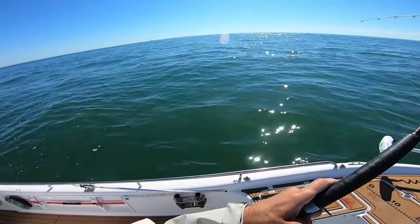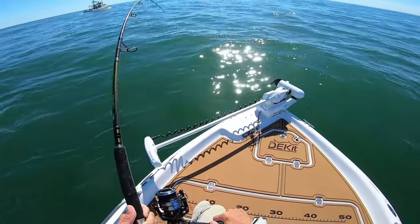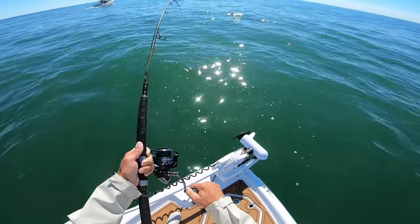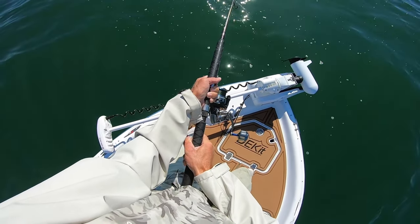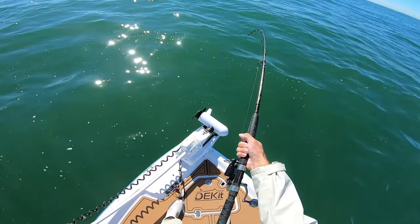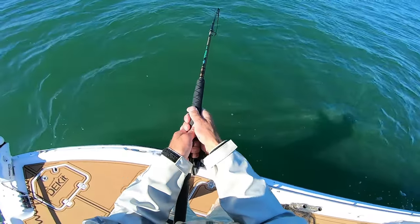There he is. This is a big fish, but he's not really ripping drag yet. Oh, there he goes. Woo! Oh man, right back down to the bottom. Staying real deep.